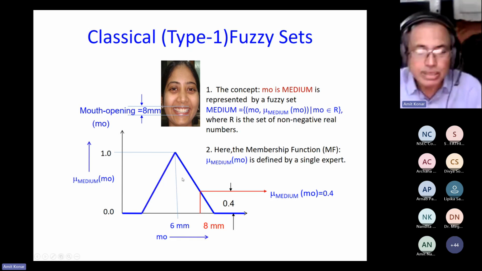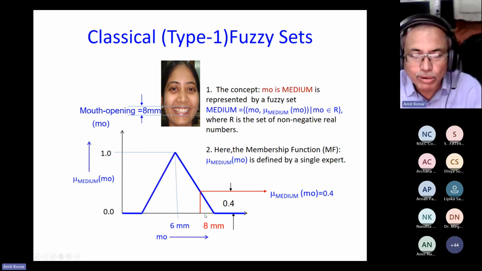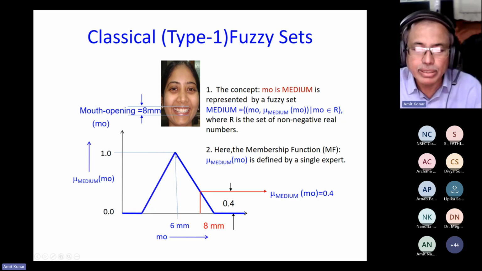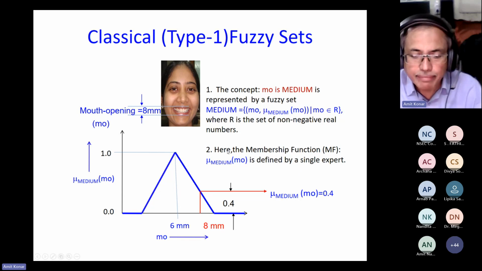Then it signifies that the mouth opening of the person is medium, because at 6 millimeter, half the way of the center of the span of the total mouth opening, it has a peak. In case it was large, then initially the mouth opening should be smaller and should gradually increase. So as the mouth opening increases, if the membership increases gradually, then I call the mouth opening large.